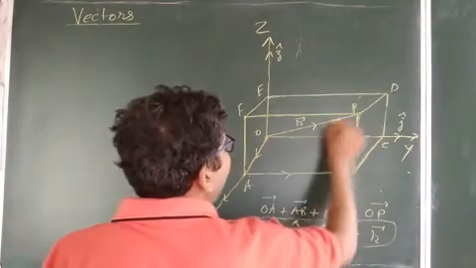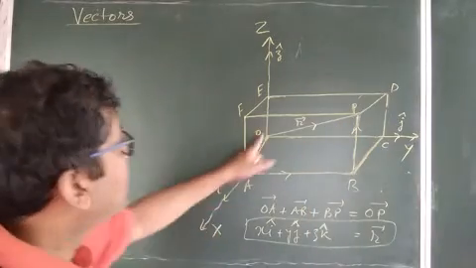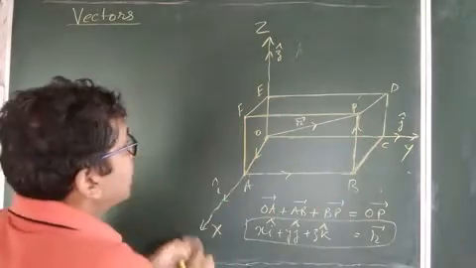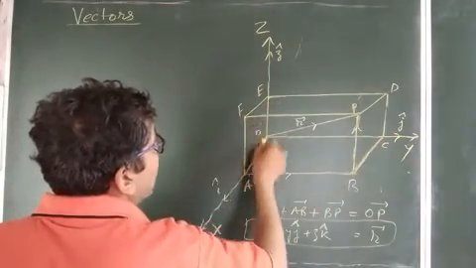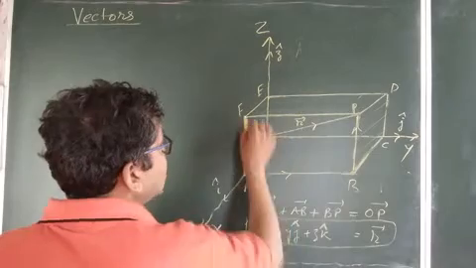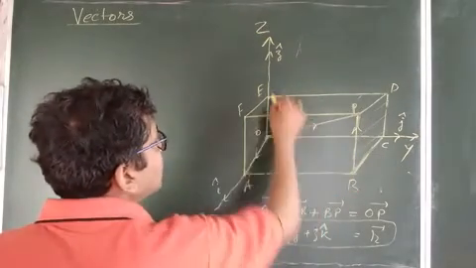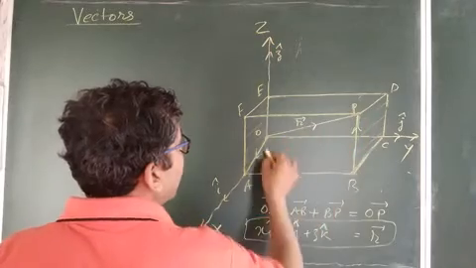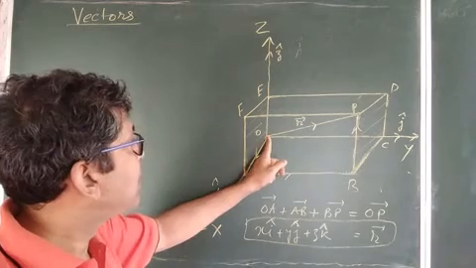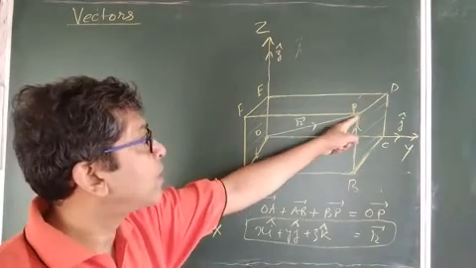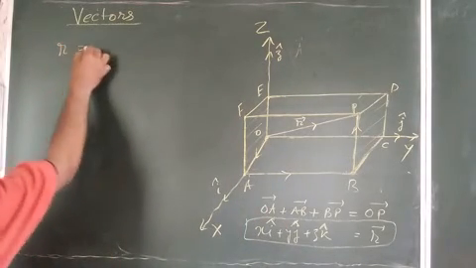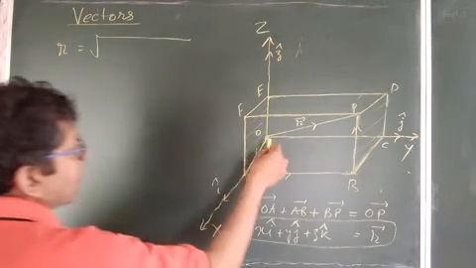So this R is actually the diagonal of this room. If you consider this one as a room, this is a side wall, this is another side wall, that wall is the wall behind, and this wall is the front wall, this is the roof, the ceiling, and this is the floor. Then this is the diagonal from that farthest corner to this front corner. So in a cuboid, the value of the diagonal is under root length square plus breadth square plus height square.